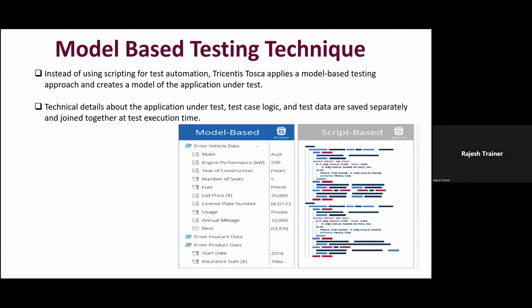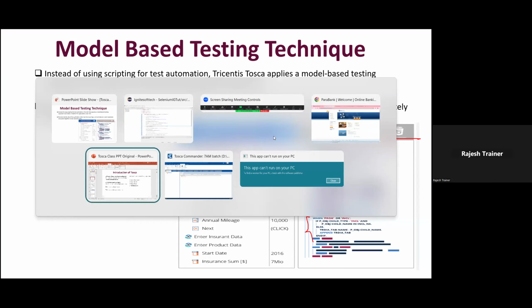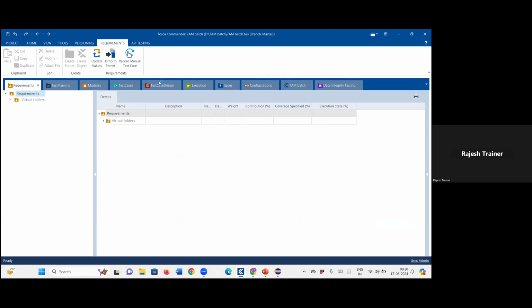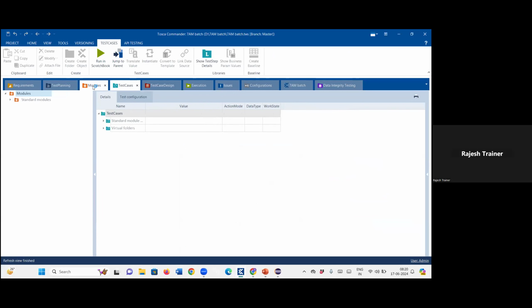Now we need to understand the main difference between a script-based tool and a model-based tool. We will write the script here. And the next one, model-based tool, means a particular tool will already write their own code and give it to you like a module. It will mainly write the code and give it to you. We will see it. Just don't concentrate on anything, just see how it actually works.